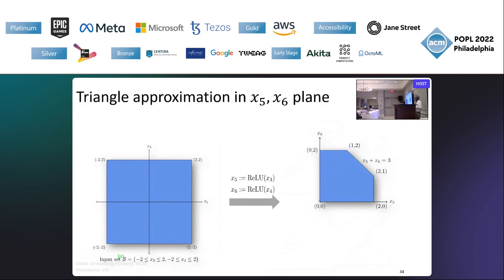So it's very well known in the program analysis community that if you define a transformer for a single statement and then you compose it, it's less precise than if you were to compute a single transformer for a group of statements, right? Of course, if you can just derive one approximation for a group of statements, it's going to be more precise than computing approximation for each statement separately and composing them together. So this is what we did. What we do is we compute approximation for a set of ReLU statements together, one approximation for multiple ReLUs together.